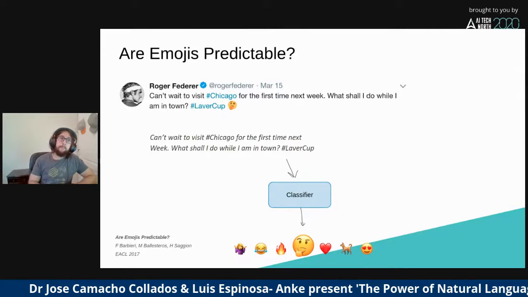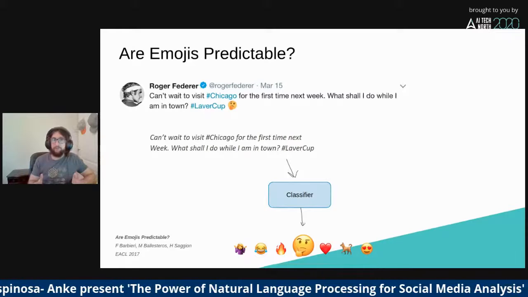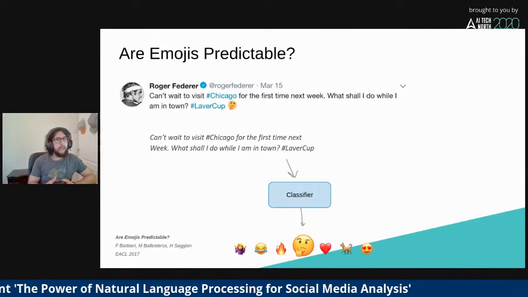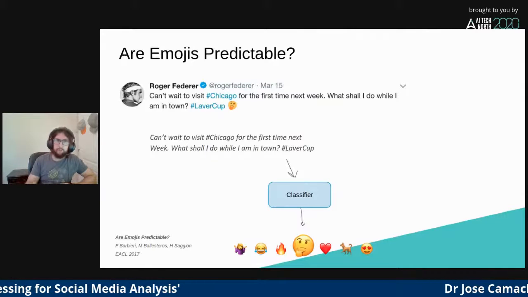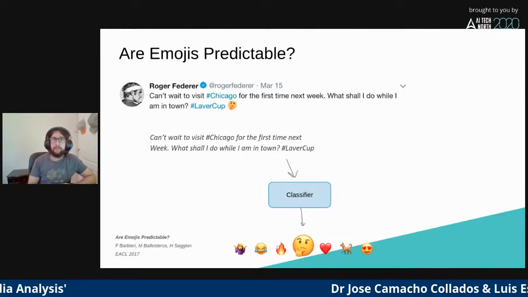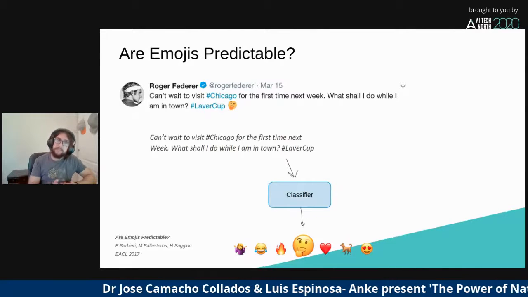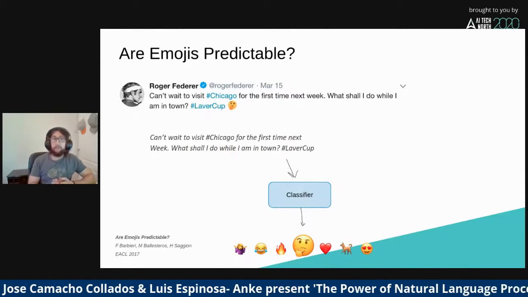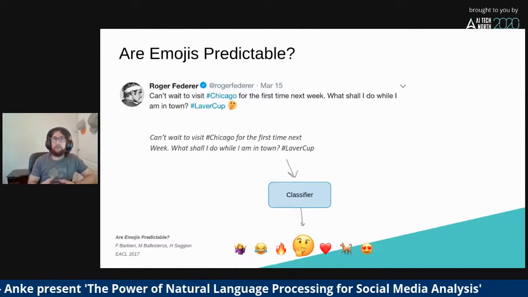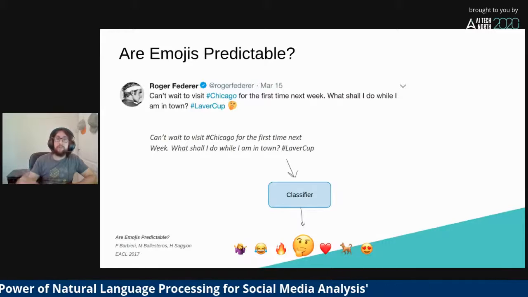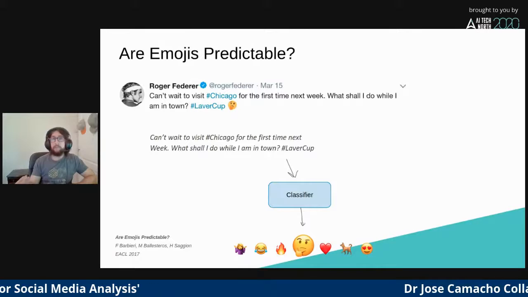Right, so emoji are used in a myriad of ways. Sometimes they're used as boosters for our own feelings, to show that we're actually very angry or very happy, or to signal irony, or as a way to explicitly mention something about the topic. Right, I'm going on holidays, and then you put a palm tree. So we've been doing some research on the task of emoji prediction: given a piece of text, predicting the most likely emoji that would go with that text.